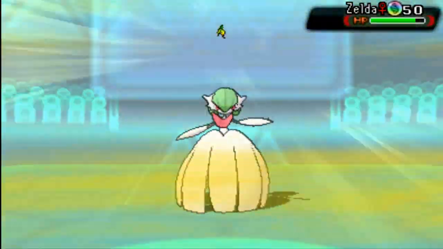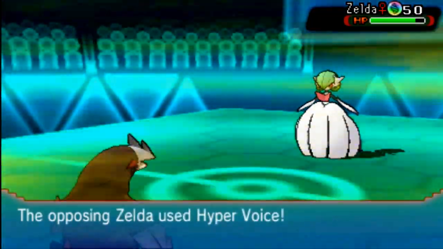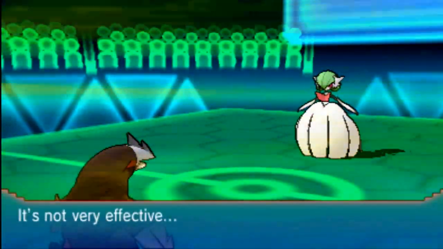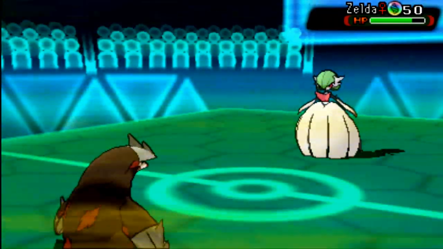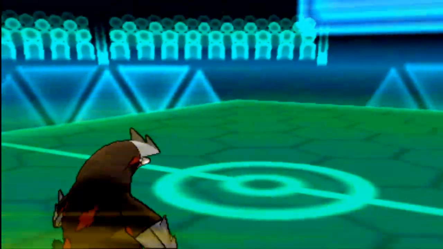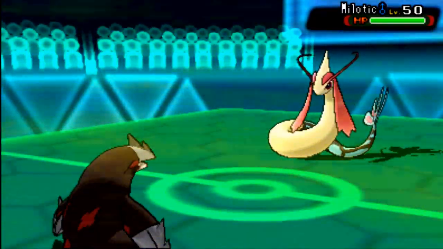That's seriously extremely important, because I would have lost a Pokemon here if it were not for that. Now, Hyper Voice still does a lot of damage, though in contrast to what I do, that's nothing. If Kyuchu comes in, something's gonna go down. It's very, very straightforward. He's gonna go to Milotic, and Milotic can take these hits fairly well.